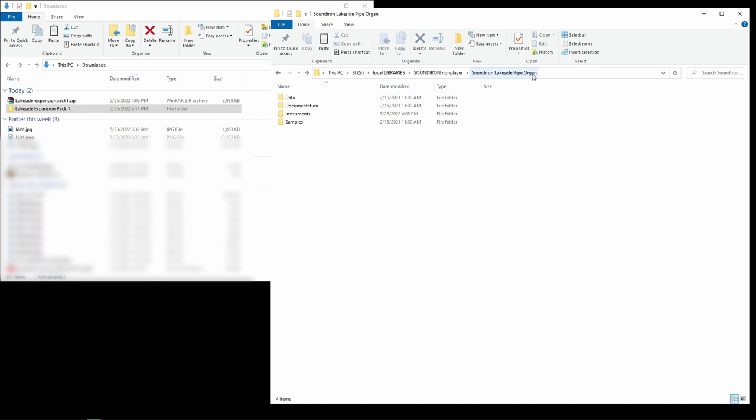At this point, you'll need to locate your Lakeside Pipe Organ library folder and navigate to the instruments folder. Then just drag and drop the expansion pack folder inside the instruments folder, and you should be ready to roll.